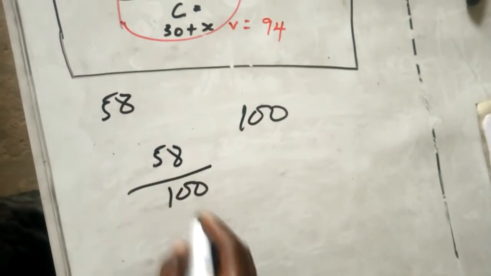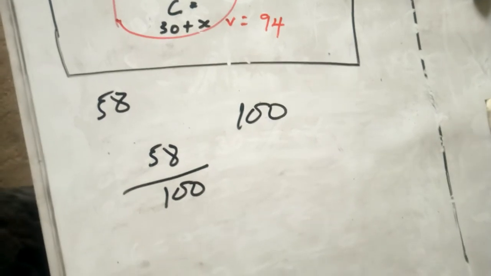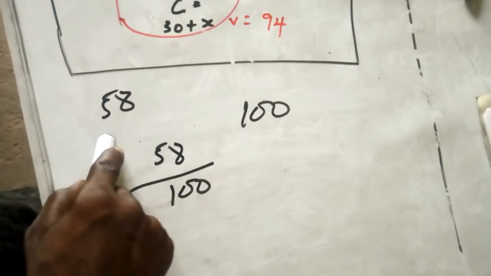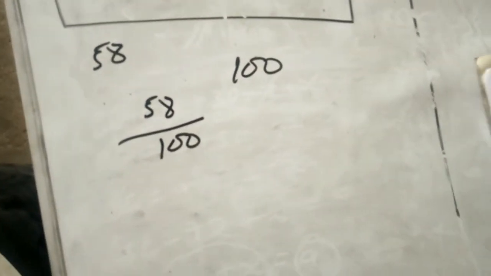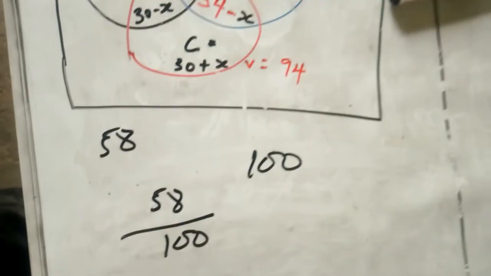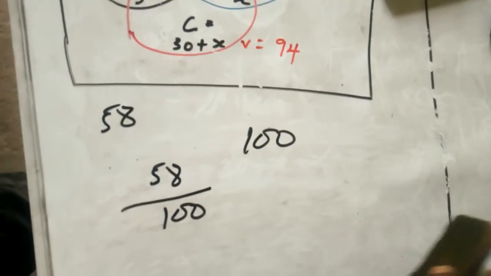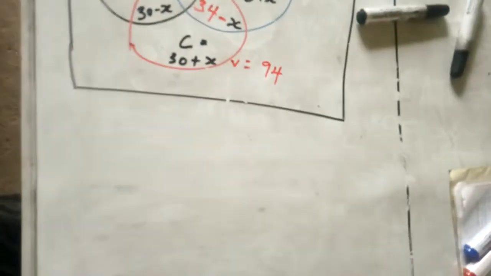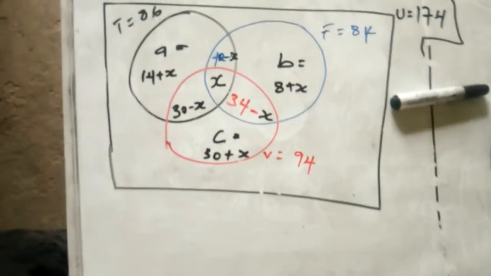So that is what we call probability. Something over something. That something is what we are looking for. I'm looking for your mark, and then I know the total. So that's what probability does. So here, back to our question, they are saying that what is the probability that a student chosen from your class plays only two subjects? So we first of all have to find those who play the two subjects. Is that okay?